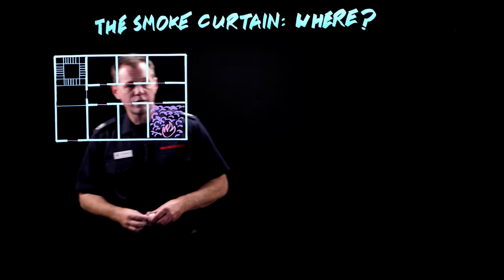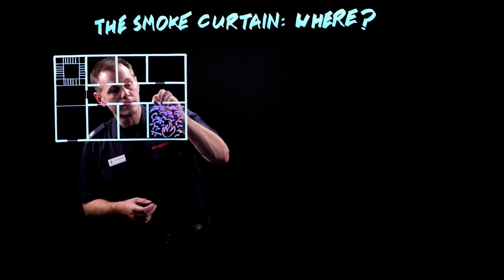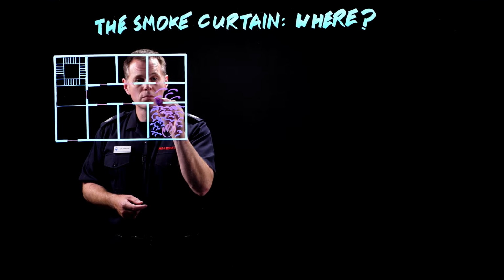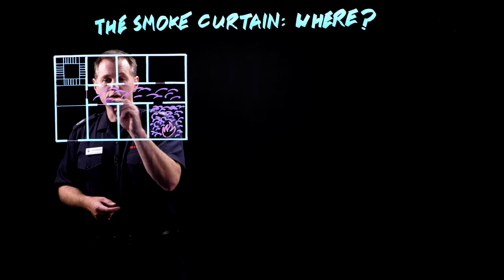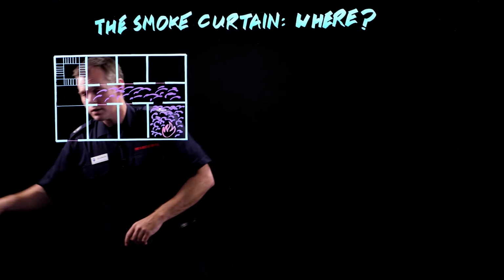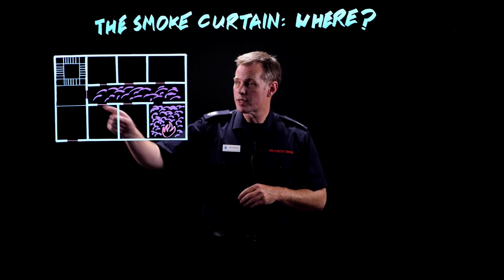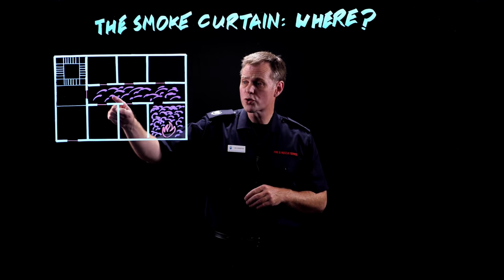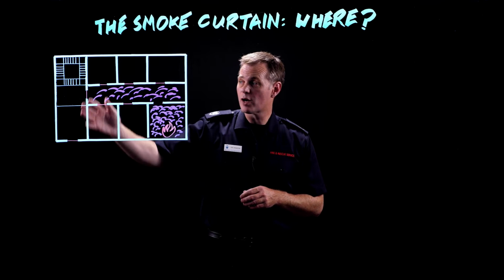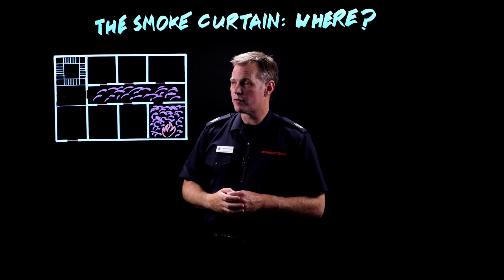However, if we're in a situation where this door is open when we arrive, then what's going to happen is the corridor will be filled with smoke. And we've got a very different situation. If we then open this corridor door to the stairwell, run some hose through it, and make our way towards the fire compartment, then we're going to be filling up the stairwell with smoke. And we're not following that principle of keeping the fire to the smallest possible amount of damage.